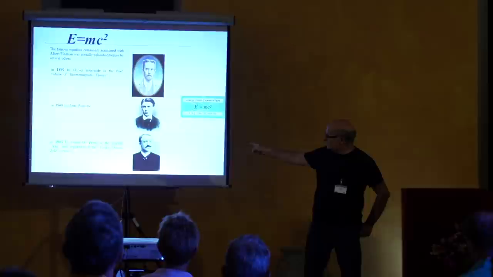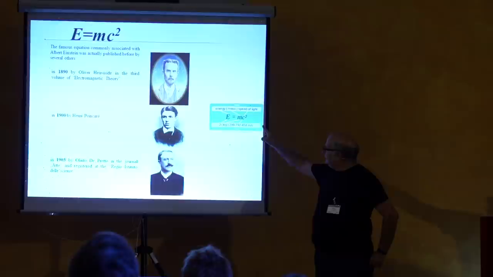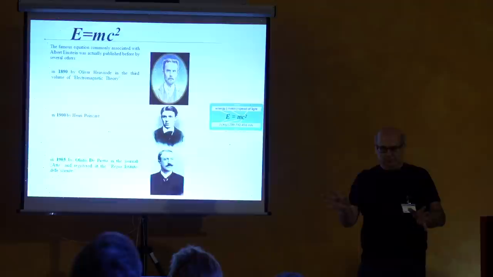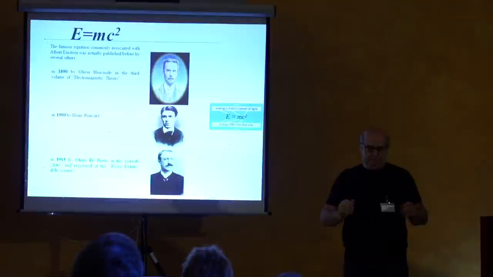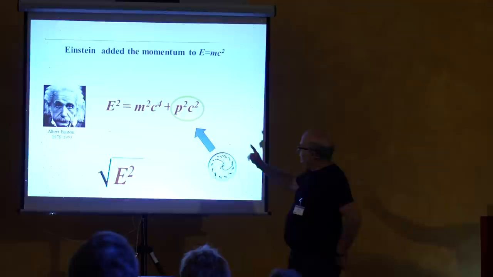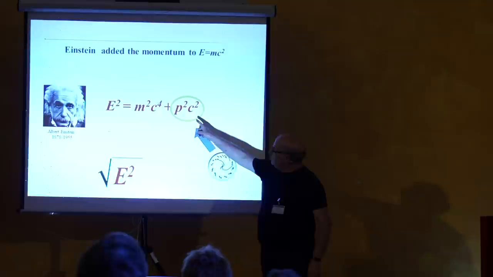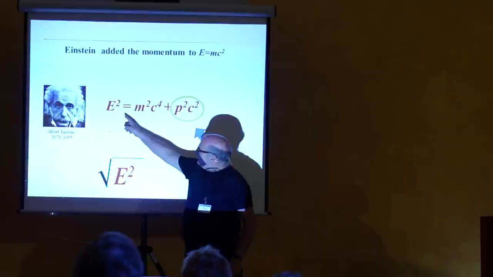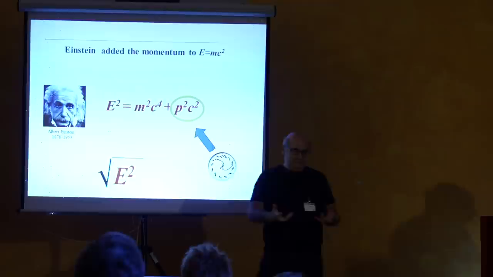He was a very good friend of the father of Einstein, but this equation had a problem because energy is not only related to mass, but also to the movement of objects, because when you have an object that moves, you put a force and acceleration. So what Einstein did, he completed the equation in his special relativity, adding the momentum, which is the movement of the objects. In the momentum, we have time, and the equation becomes a double order equation. So when you want to know what is the value of energy, you need to use a square root.